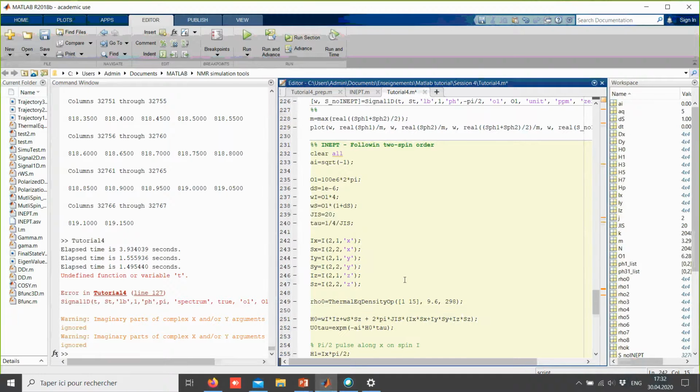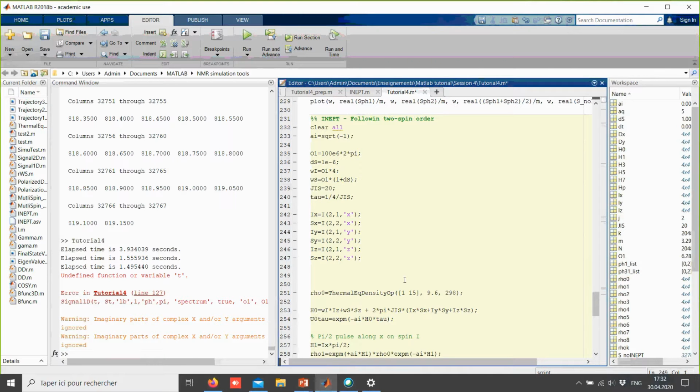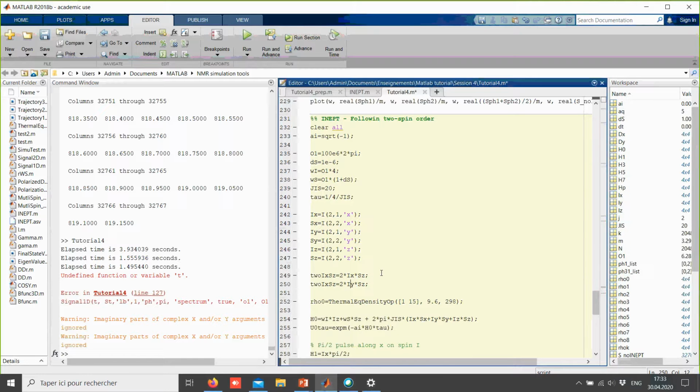Now there are two operators that I will need. I cannot start a variable with 2, so I have to call it 2IXSZ, and this is equal to 2 times IX times SZ. The same for IY.